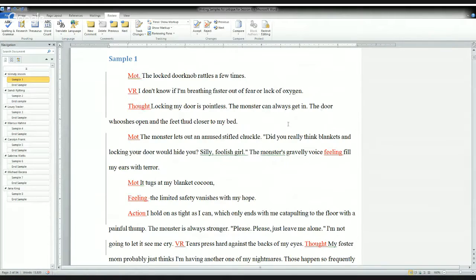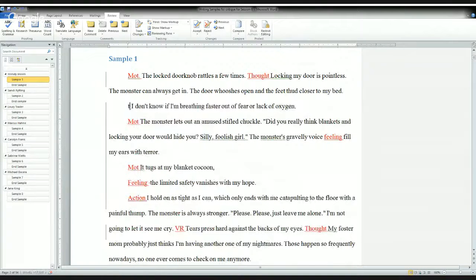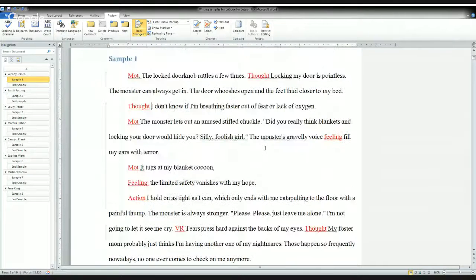Here's what I'm going to say on that. I still don't believe that "I don't know if I'm breathing faster" is a visceral reaction because of the way that it's analysis. She's rational. And here's the thing. I'm assuming this is an instance of her being sexually abused. That's what I think is happening here. The doorknob rattles a few times. What is she experiencing? Either that feeling, that moment when her fear seizes her, and then what does she do? What is her reaction that moment when the doorknob rattles? I need a visceral reaction before she thinks this through. And to defend Wendy a tiny bit, this has happened. I guess we're not on the first line of this, but I felt like I wanted a little bit more action, and I didn't really show you all up here.